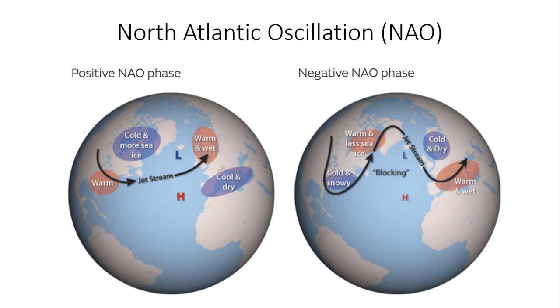And within that deep trough, actually just downstream of the long wave trough axis, you get low pressure to form and more coastal storm development. Well, the thing is, with that blocking high off to the northeast, those coastal storms in a negative NAO have a hard time going out to sea, and they tend to impact the whole east coast from as far south as Florida all the way up to Maine. You've got the cold, you've got the precip, and you have a pretty good possibility of a strong nor'easter with wintry precip with a negative NAO phase.